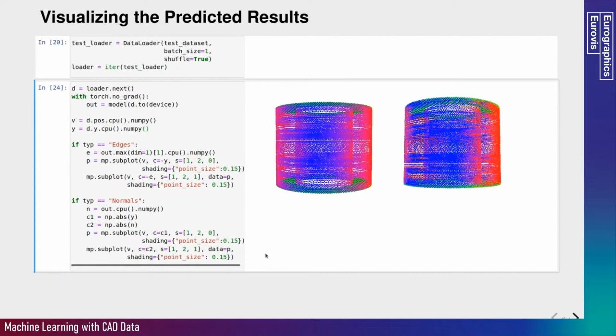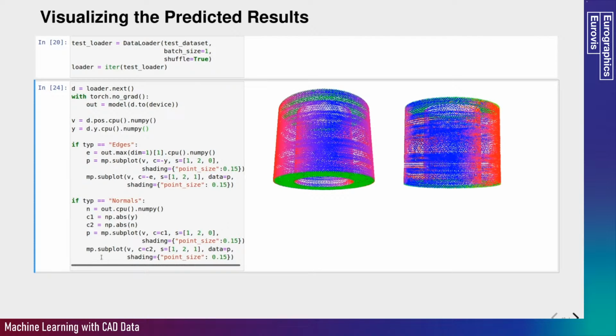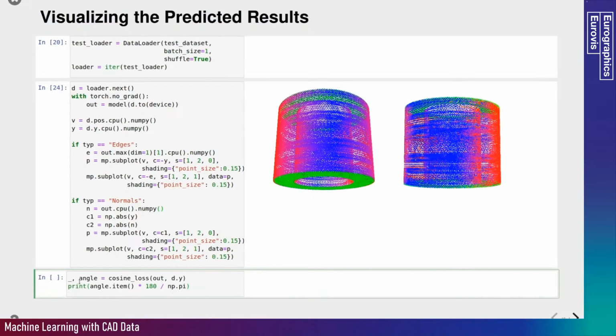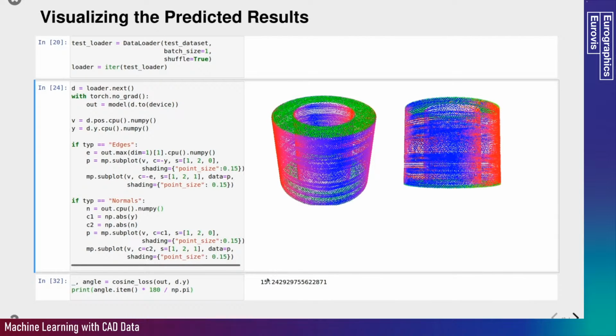We can also look at the loss function here maybe. Okay, so here's a loss function that we can use for calculating the mean angle deviation. It's again the cosine loss that we defined before. We put in the out variable here, which is the estimation from our model, and then also the ground truth normals. And if we run this, we get back our angle, and we need to convert the angle to degrees to have it a meaningful value. So we see that for this model here, we get a mean angle deviation of roughly 50 degrees, which is still a lot, but the model is not fully trained.